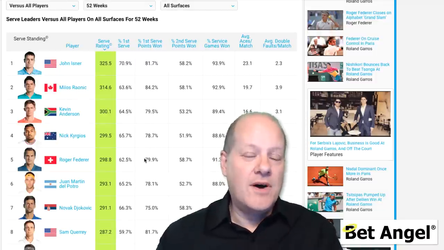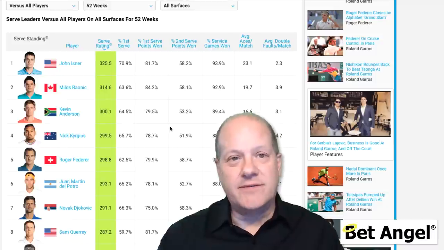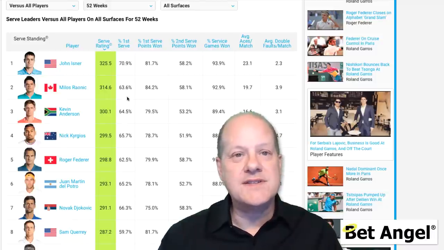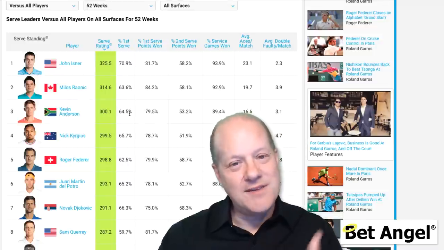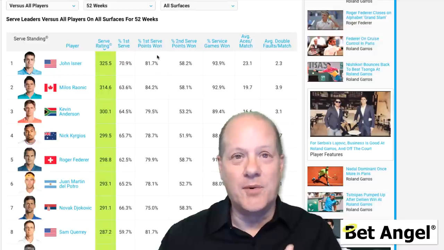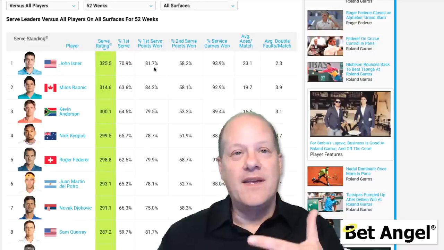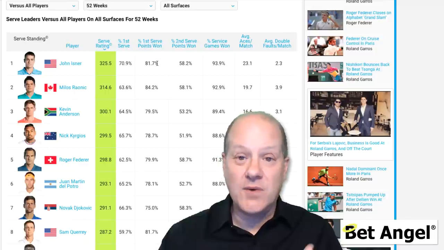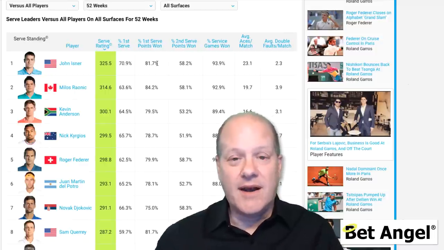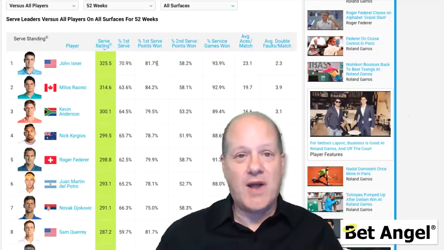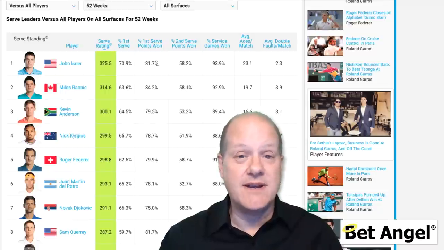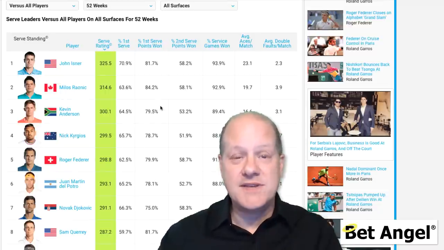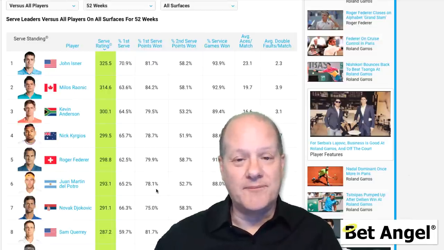And you're sort of thinking, well, why is there this emphasis on the serve? Well, if we look at this, this is the first serve percentage. And we're not that interested in it. We are interested, but not dramatically. What we're more interested in is the percentage of first serve points won. Because this is saying that when the player goes up to serve, this is how many times he is going to win that particular point. And it's this statistic that we tend to use within the model.